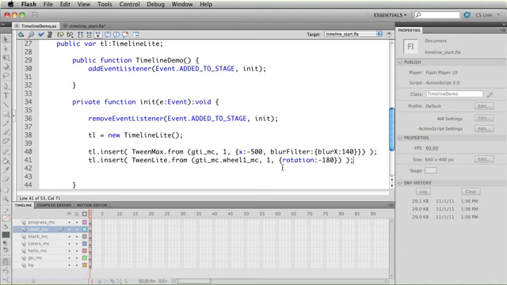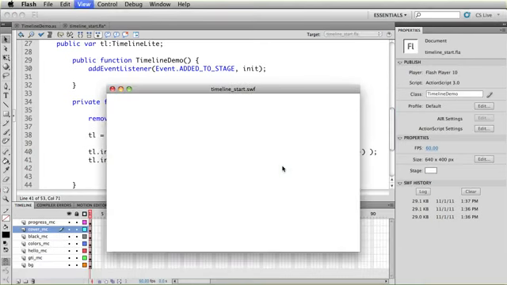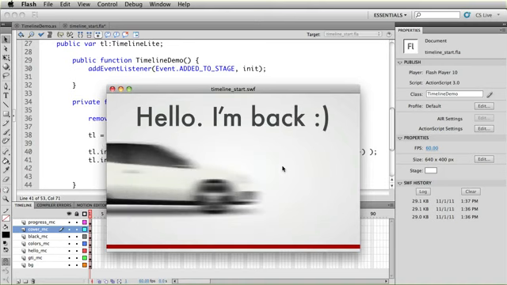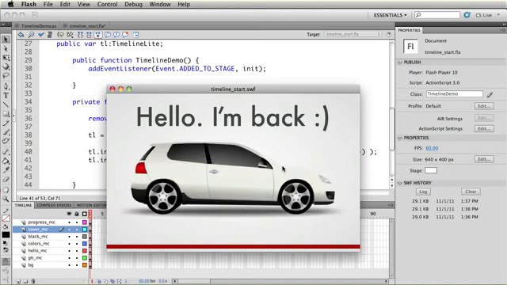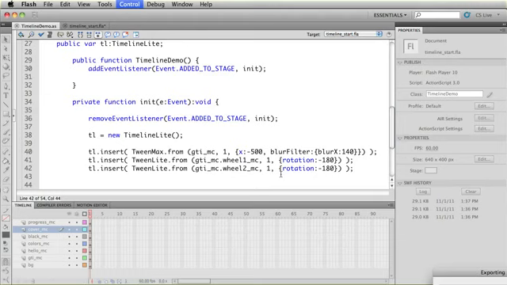So I close out the tween with that parenthesis, and then I'm going to close out the insert method there. So let's save this and test, and you should see that that back wheel now is spinning to a stop. All right, the front wheel looks like the brake's locked up, so to get rid of that, we're going to just copy this line right here, and we'll paste it in and just change the reference to wheel2MC.